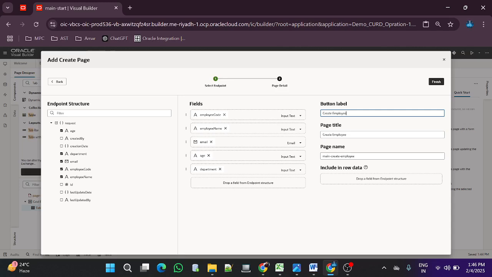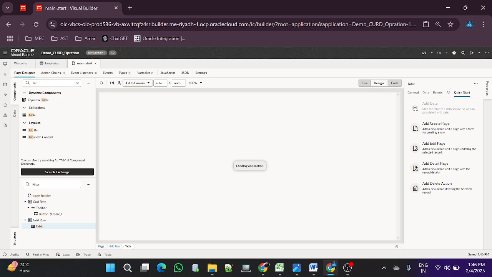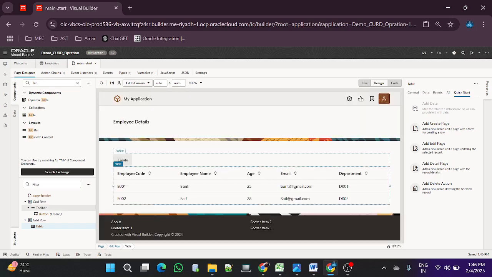Button label is create. Go to finished. The first button is create, and then create a second button.